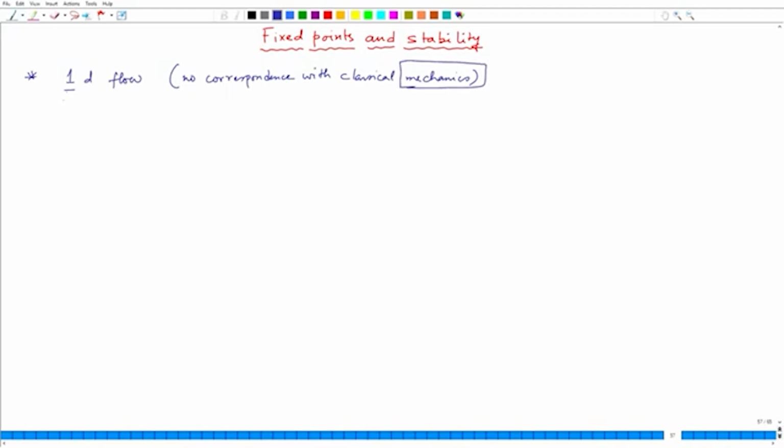But here I am simply thinking of any other arbitrary system for which the phase space itself is constituted of just one phase space coordinate, let us say x, and I have only one evolution equation, x dot, which is a function of x. In such a case, now let us try to understand how to find the stability. So, once again, what is the meaning of stability?